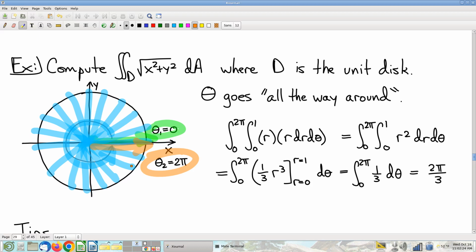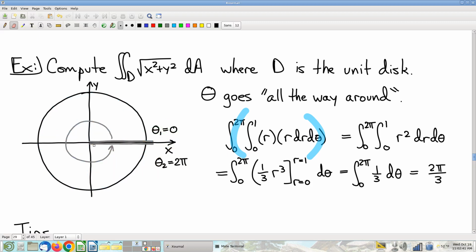So when you're done, theta will have increased up to 2 pi. So notice our bounds: theta 0 to 2 pi, and then for any given value of theta, r starts there at 0, and it goes up to there where r is 1. So 0 to 1, and again, polar coordinates. Boom. All right, we avoided a bunch of square roots again.